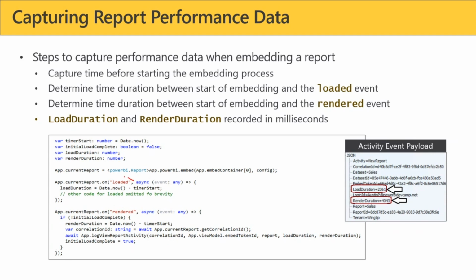Now, the way that this works is loaded will fire exactly one time in the lifetime of that report. Render will fire once just after loaded, but then anytime you have a page transition, you move from page 1 to page 2, render fires. Anytime you resize the screen and the report has to adjust to that, render will fire. So in this case, we're only going to handle the very first firing of render. When the loaded event happens, we record how much time it took. And then also for the very first render, we do that as well. And then we're able to log this activity event.